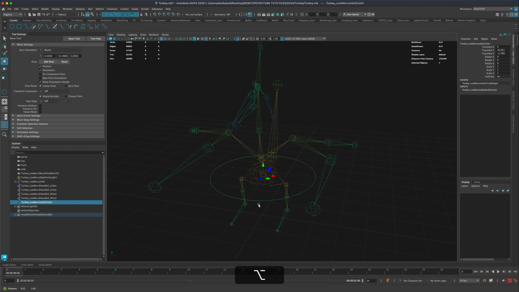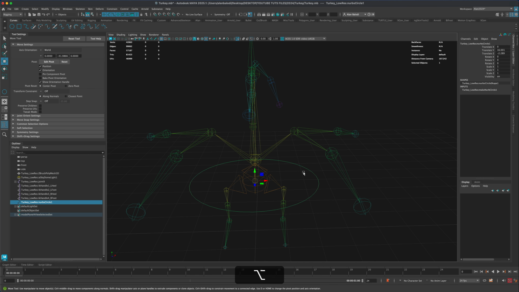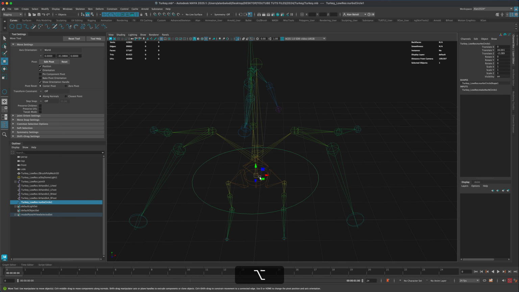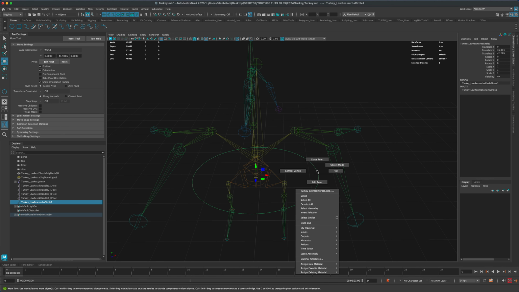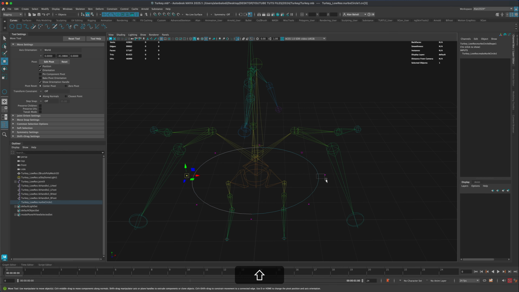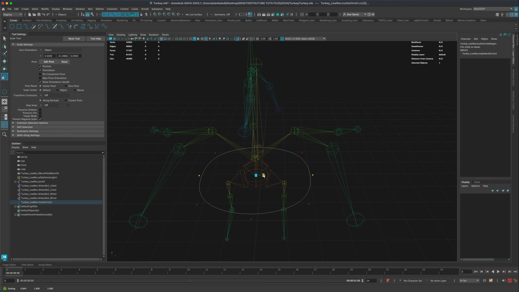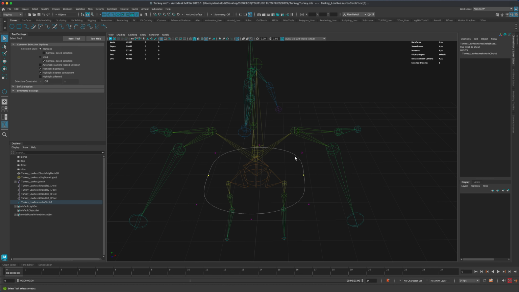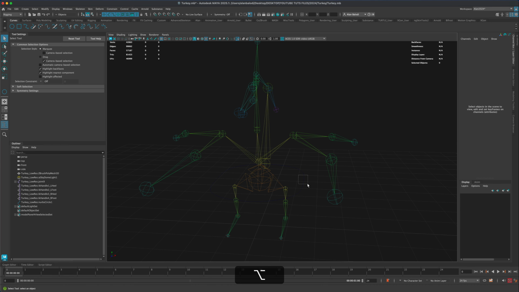Now we have a controller, and now all we need to do is just link this controller to the pelvis to make sure it's going to indeed move this around. The other thing that you see a lot of people do is customize the look of their controllers. So you can select, for example, these points, grab something like the scale, and make a custom one so it looks a little bit nicer, right? But none of that really means anything. It's just for pretty visuals.